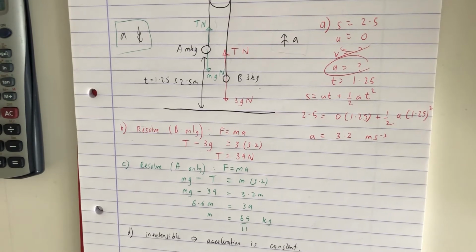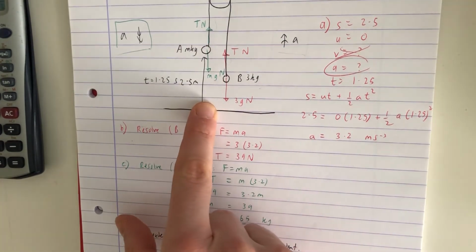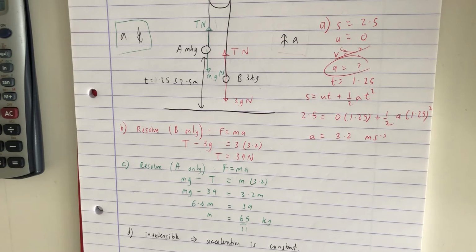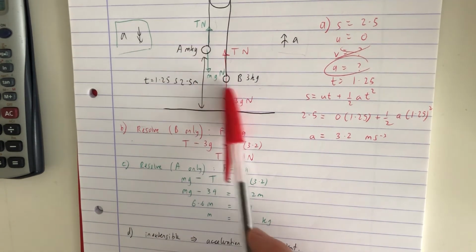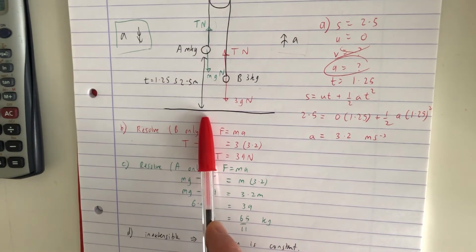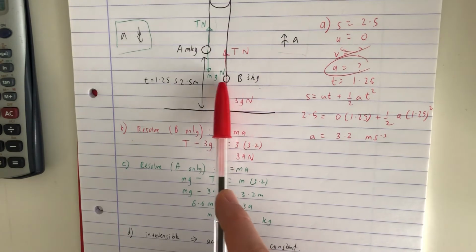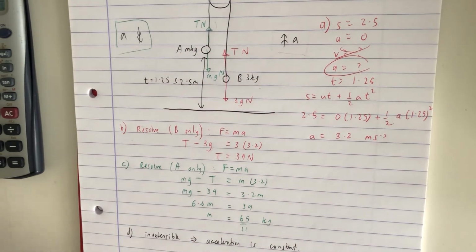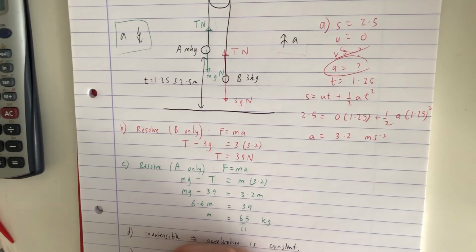Okay, now this last part. A is eventually going to strike the ground, it does not rebound and the string becomes slack, so the tension is removed. Particle B then moves freely under gravity without reaching the pulley until the string becomes taut again. Find the time between the instant when A strikes the ground and the instant when the string becomes taut again. Okay, so one of the most common things with this type of question is you want to know the speed or the velocity that A hits the ground, and then that gives you the velocity the other particle's going up in. So the first thing I'm going to do is work out that final velocity.